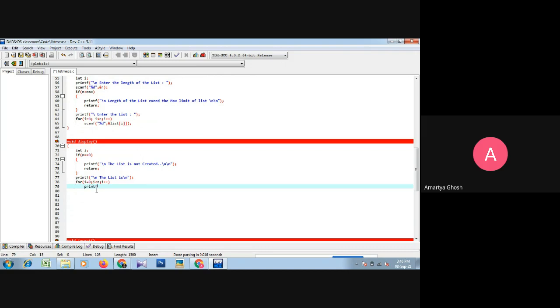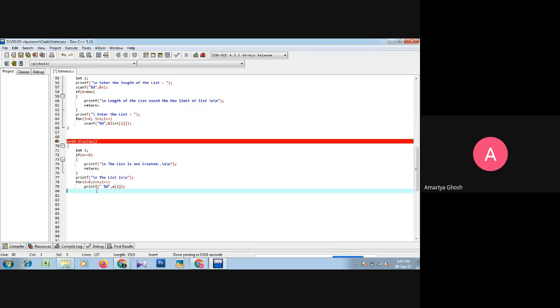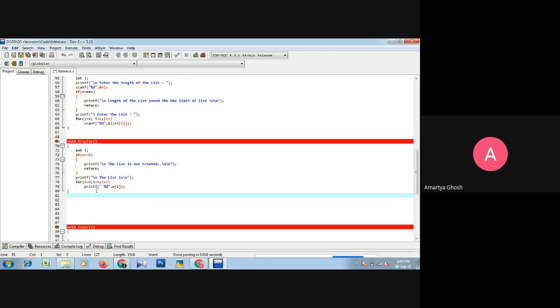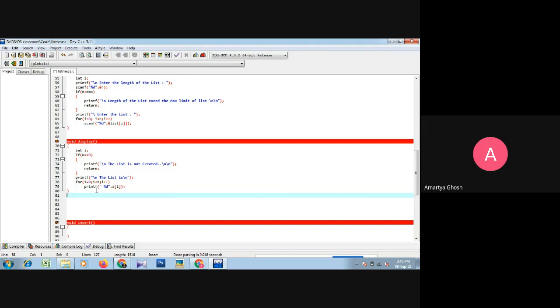Then print a double quote, space %d separator a[i] end semicolon. So the display function is over.